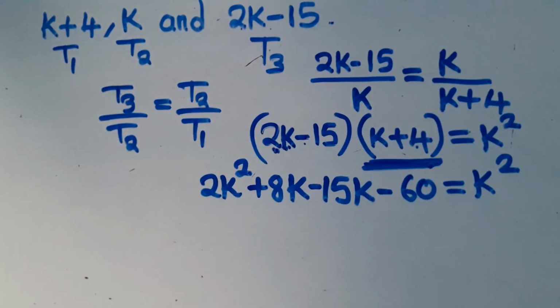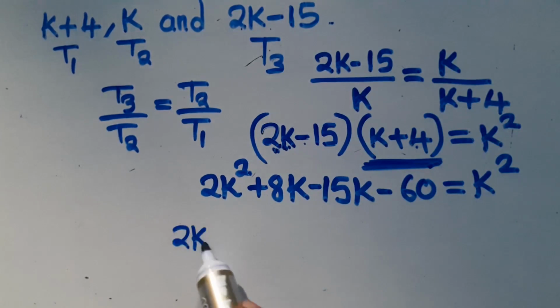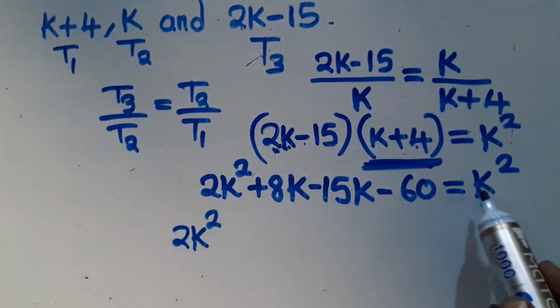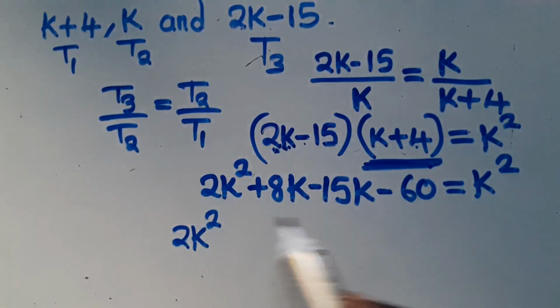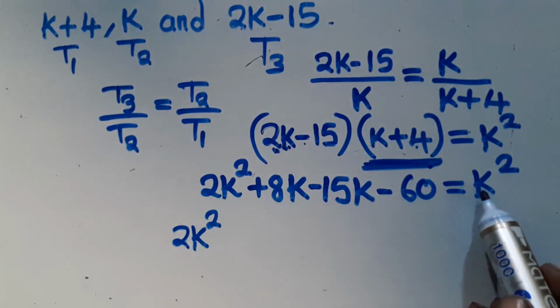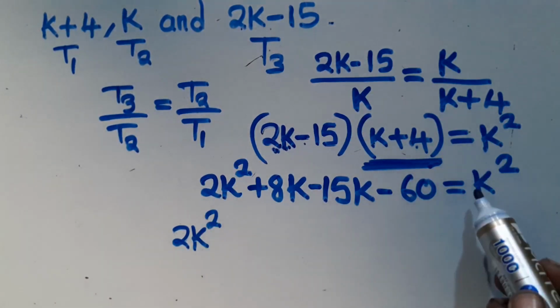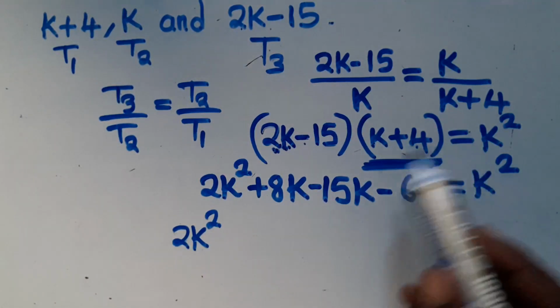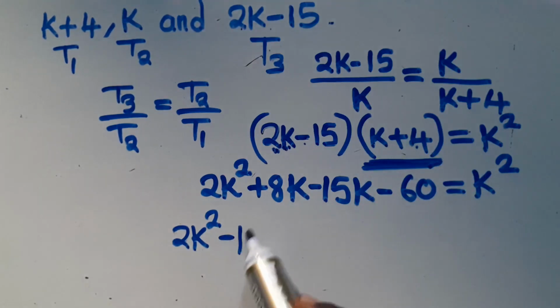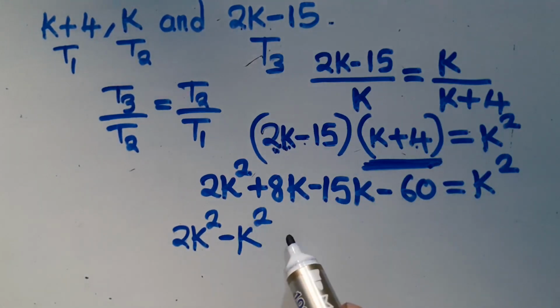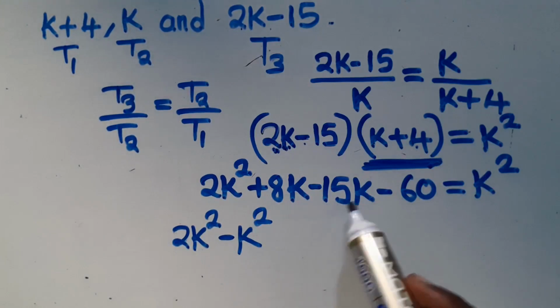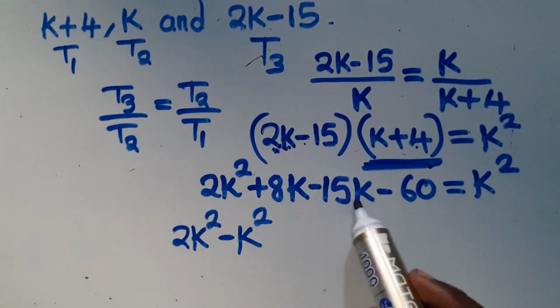So this is what I'm supposed to do. I follow these procedures properly and nicely. Where I'm going to do this, I group the like terms together. So this is 2k squared. Have you seen, this is 2k, this is just k. So you can't say that cancel them. No, these are different. So when this one comes this side, it becomes minus k squared like that. Then you can subtract here. It is very easy for you to subtract.